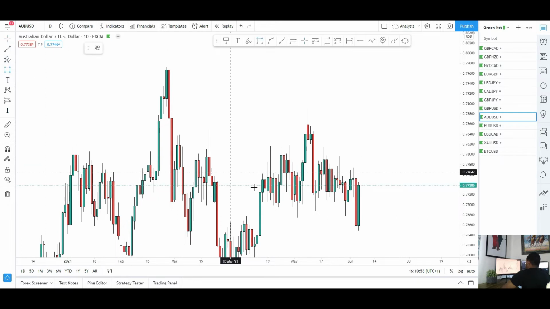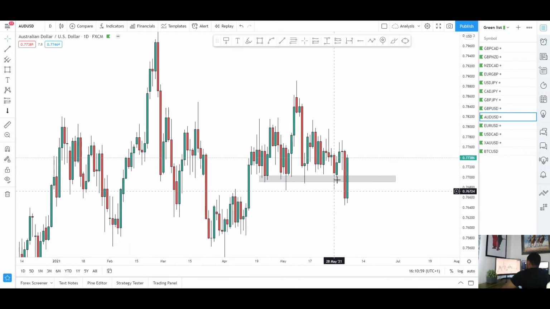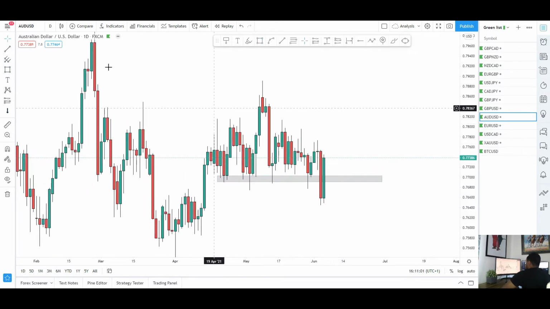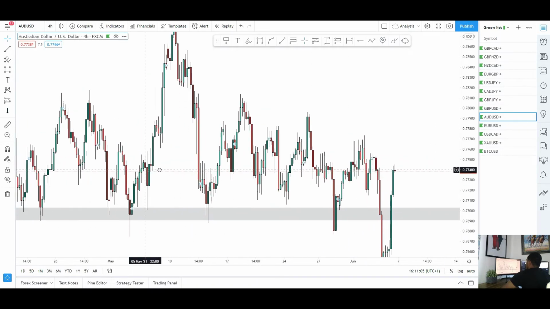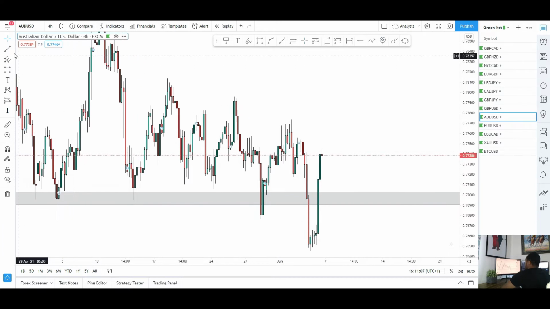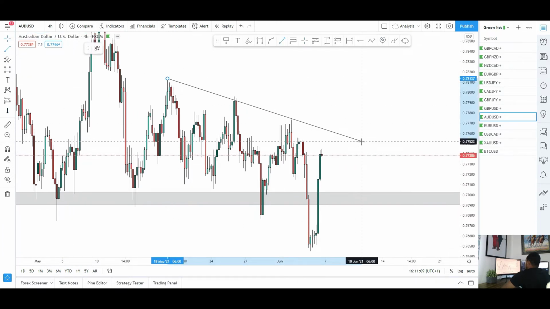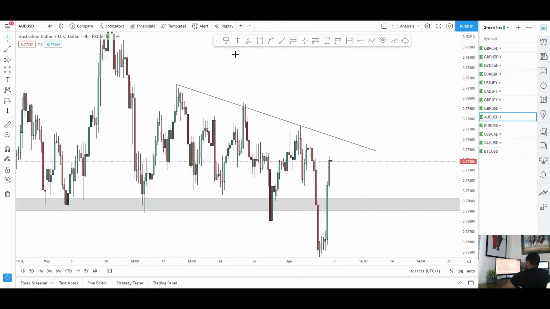So you can see for this pair we had a bit of a dive to the downside this week with that strong bearish candle. Then the NFP did take us back above. So price is slightly bearish, although it's just moving sideways and hasn't really gone anywhere. You can still see we are pushing to the downside. We've got this bearish trend line here in the market. And as you can see, we are making lower highs here as well.